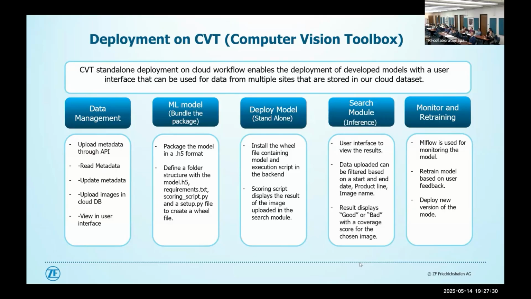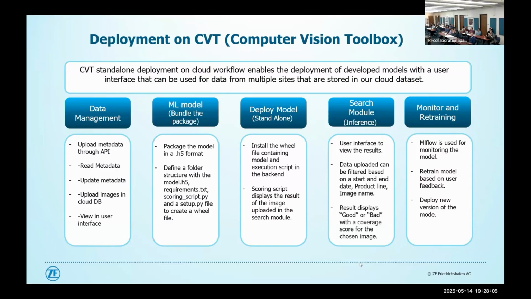And we created a Flask API where we can upload these images using a metadata format, so that we have the metadata and the image, everything mapped together, mapped exactly right. And then the Fast API would upload the images. And once the images are uploaded, in the same script, we had the models packaged as an H5 file. And then we were able to run a scoring script to display the image in the user interface and the result of the qualitative assessment.